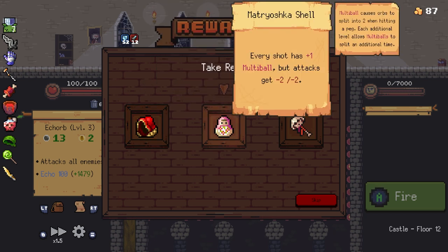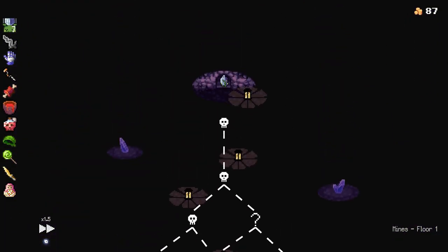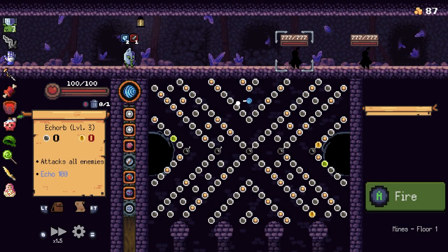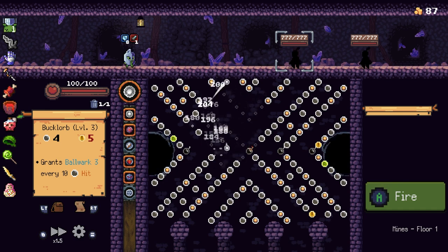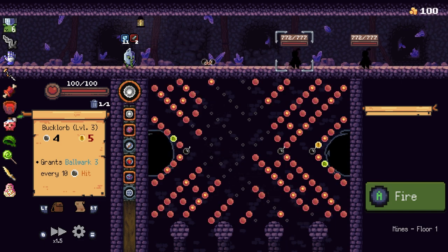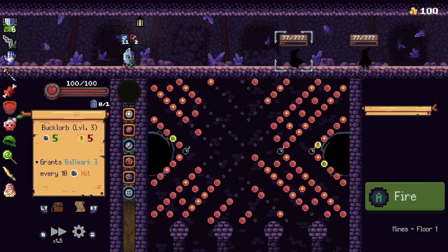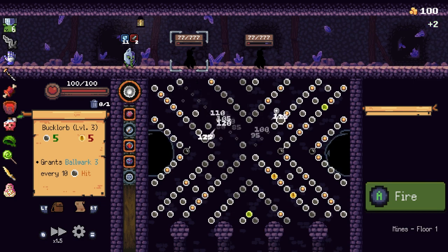I'm going to take the Matryoshka's Shell, and this might either be the worst decision or the best decision. I think it's fine. It's going to screw our crit up entirely. We actually need to actively avoid critting now. But we're stacking Circle anyway. Yeah, it's 4-5 already, so... And we get multi-ball, so multi-ball is OP. Hell yeah. No, this was the best decision. And no one can tell me otherwise.